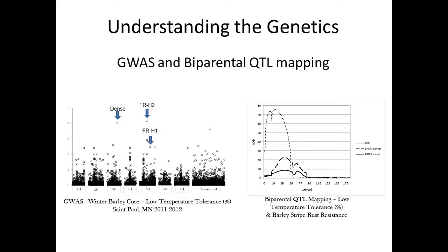It's really useful for things like low temperature tolerance because that's a pretty difficult thing to select for. It just depends on the year. Some years you have 0 winter survival, and other years you have 100% winter survival in all your lines. So it's a hard thing to work on.